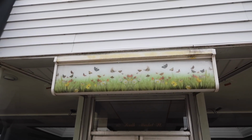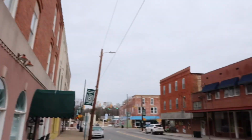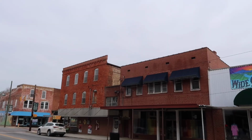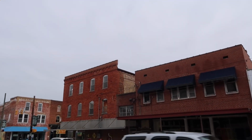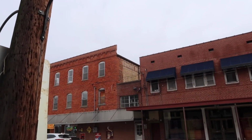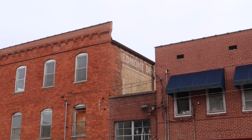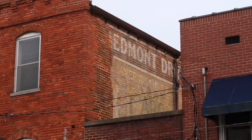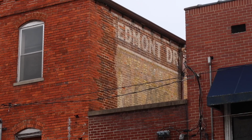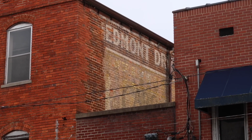I don't know if I've ever seen a sign like that. That could be a light also. When it's illuminated, maybe you see the butterflies possibly a little bit better. Up top, some apartments. And I am seeing an advertisement kind of wedged up there in that little rooftop alleyway. See if I could zoom in and see what that is. Something Edmonton. Something Edmont. No, Piedmont. First couple letters have been removed, but something Edmont, and then below it is an advertisement for something. Very difficult to make out, but I love those little advertisements on the bricks.